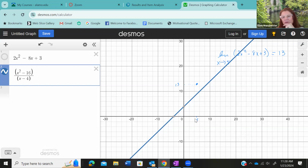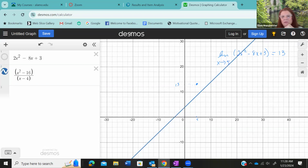So at x is 4, which is right here. Here's my 4. I come up. There is the point at 8. Okay, so the limit. So again, think of my fingers as coming down both sides. I'm going to change my color here. So my fingers are coming down both sides of my graph, and it's heading towards x is 4, and it's coming together. My fingers are coming together at the y value y is 8, or the limit is 8. So it's approaching that value.